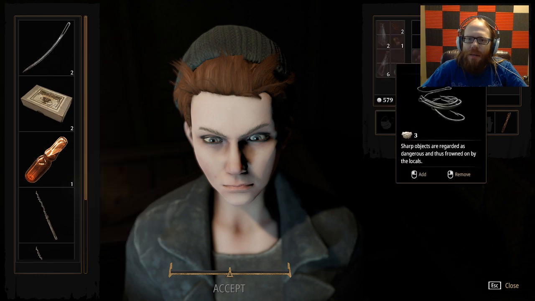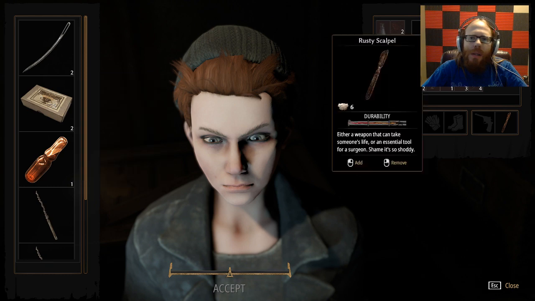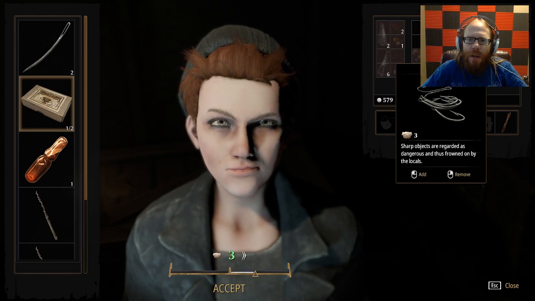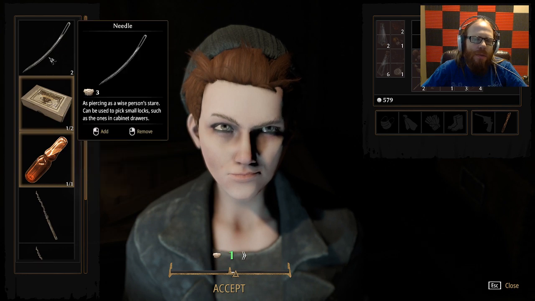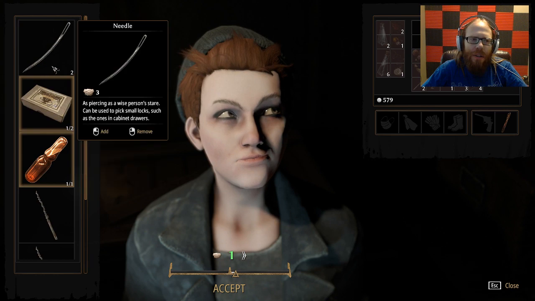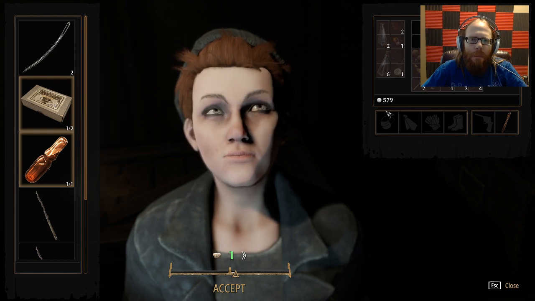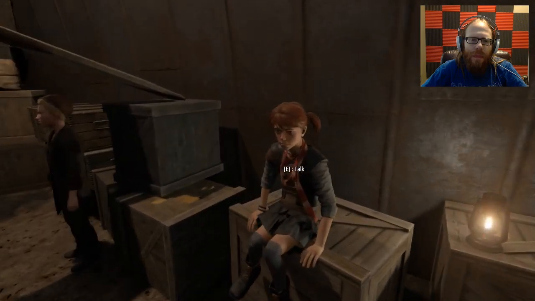Because I've got 3s and 4s, I'm definitely trading you for one of those. For 5, you'll give me morphine, which I think I could also use. I'm going to get a lockpicking shiv and lockpicks from some other locations, so I don't think I want to trade for those just yet. I'm good. I'll do that. How about you?